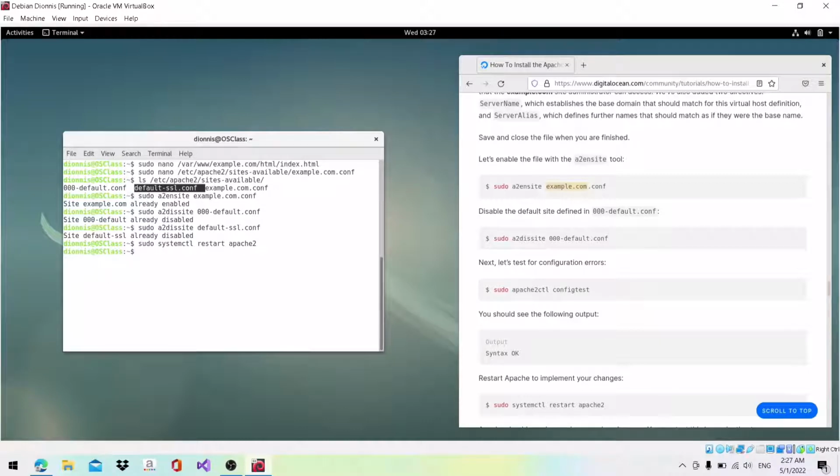We can use sudo apache2ctl configtest. If it shows this message, that's our domain for the host is not available, but the syntax is okay. That's true.